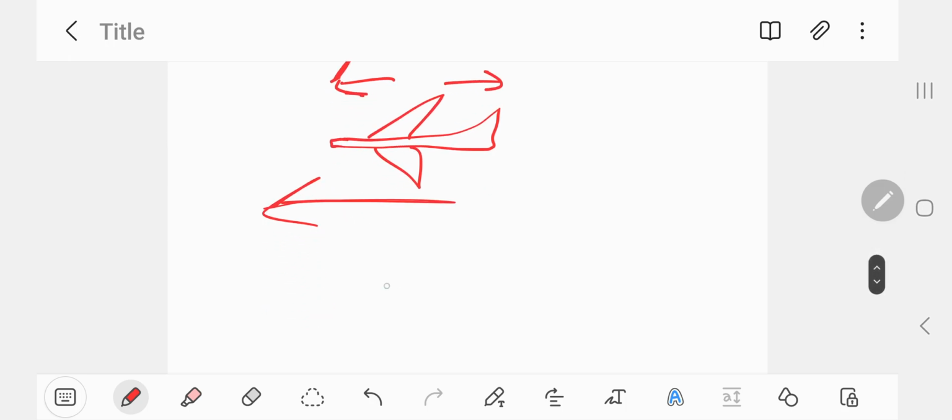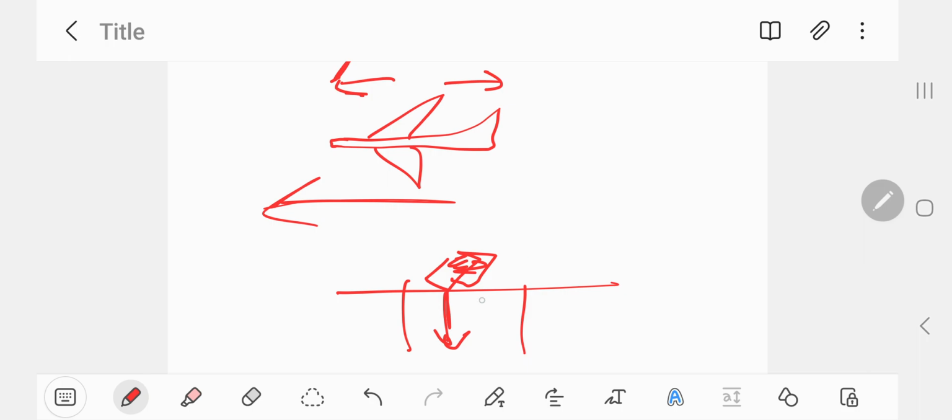Another example, suppose you've got a book. So here's a table. Here's a book on a table. Now the force of gravity pulls the book downwards, while the normal force exerted by the table pushes it upwards. And these two forces have equal magnitudes, but they act in opposite directions, okay? So the net force on the book is 0, since they cancel each other out. And so the book remains at rest, okay, in this case.